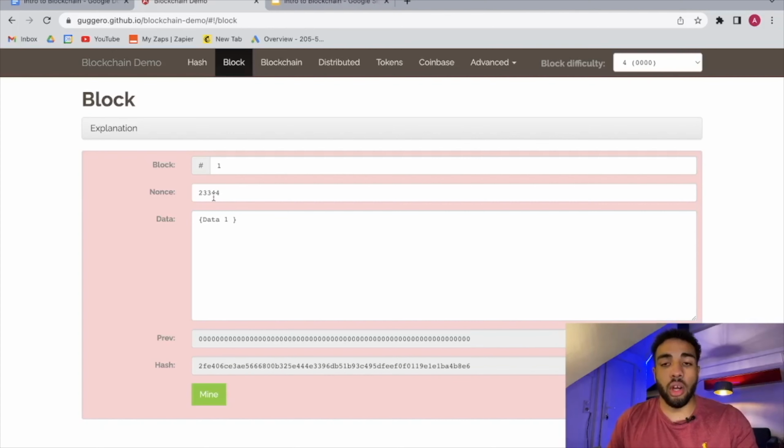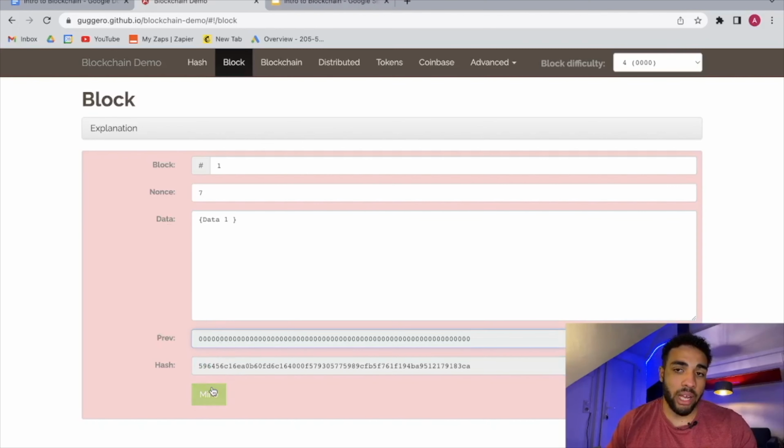Basically, a nonce is what we call the proof of work. The proof of work is this little number that a computer needs to find in order to validate a block, to be able to add it to the blockchain. So we could go and do 1, 2, 3, 4, 5. Well, we could basically go through all of the numbers until we find one that makes our hash start with 4 zeros, but this would take a lot of time. That's why instead the computer does it for us, right?